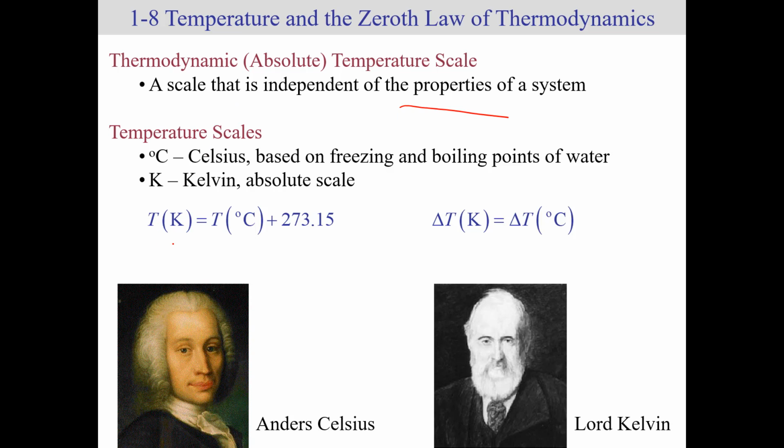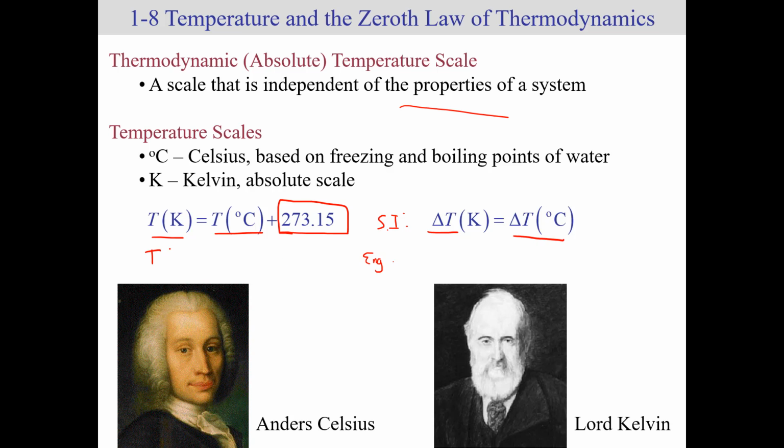So you may have heard of Kelvin, right? Kelvin is basically the temperature in Celsius plus 273.15. And if you realize, the change in temperature in Kelvin is the same as that in Celsius. That's for SI units. What this slide doesn't have that I'm going to write in is English units.